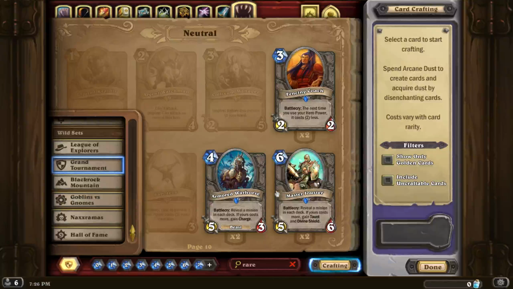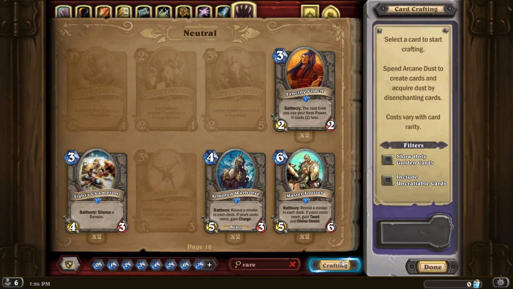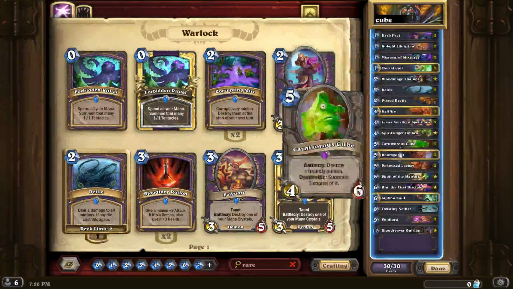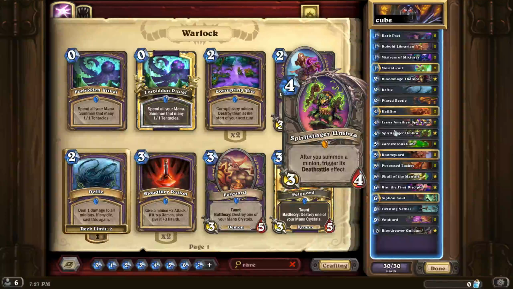Well, I got a few there still, but yeah, I've dusted a lot to make this stuff. So anyway, this card, you summon a minion, triggers Death Rattle. If you don't know what Death Rattle is, again, watch this game. You're gonna find out. I'll try and mention it.